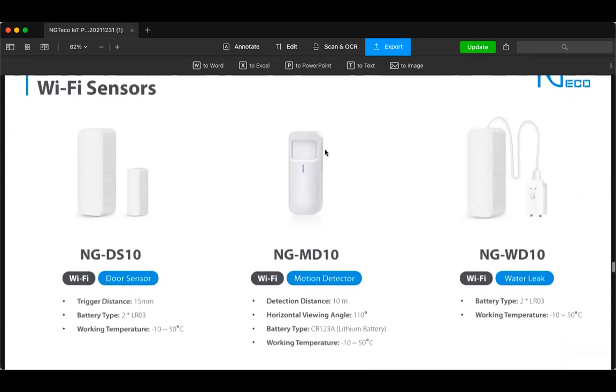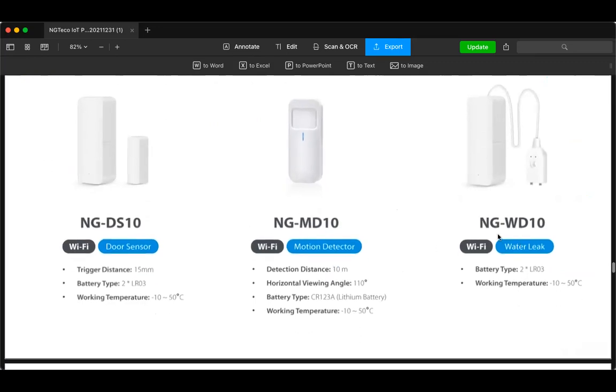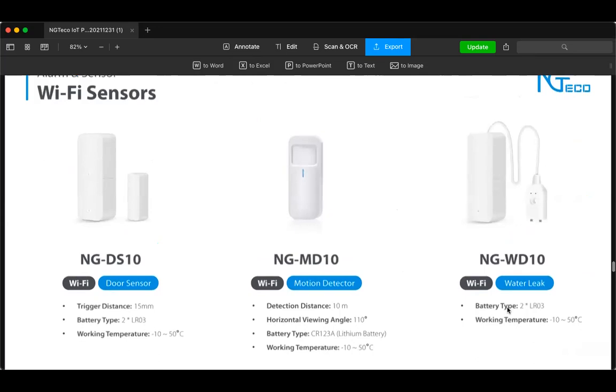So these are also the different kinds of Wi-Fi sensors we have. We have this door sensor, which can be integrated with the alarm sensor, and we have the motion detector also. We have sensors for water leak also.